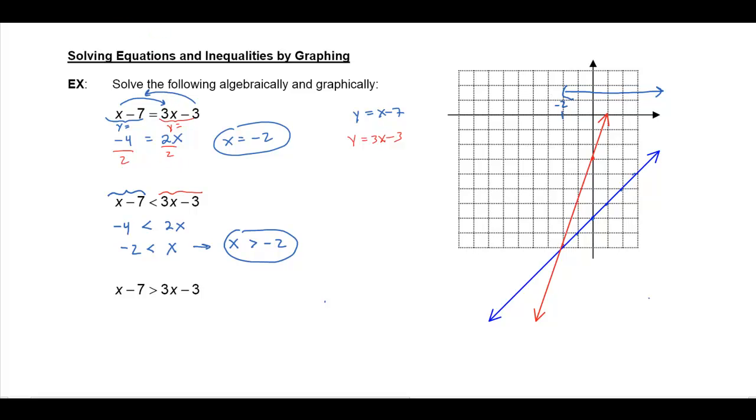Now, if I come down to this equation, I'll do the exact same steps. The only thing that's different is that now this is greater than instead of less than. So I'd subtract x from both sides. I'd bring the negative 3 over here on this side. I divide by 2. And so I get that my x value is less than negative 2 for this inequality. Well, again, I'm asking where is the blue line, in this case, greater than, where is it on top of, above the red line? And you can see over here, it's going to be these x's that are smaller than negative 2. If I choose any of these values over on this side, if I choose like x equals negative 3, you can see the blue line is going to be above the red line. That's going to be true for any of these x's over there. So again, my answer to this is x is less than negative 2.